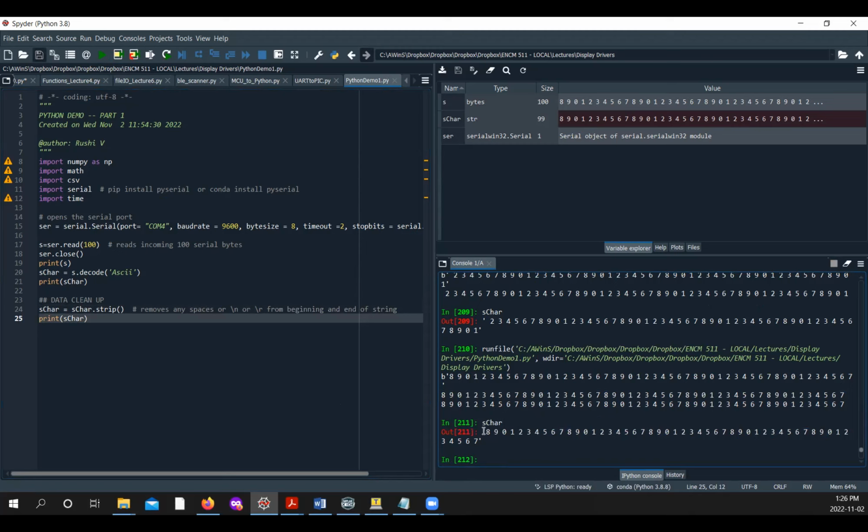Previously there was a space, but this time it didn't capture a space. Whether you capture a space or a \n or \r depends on what's being captured the minute Python opens the port and gets it. Sometimes the first thing it captures is a gap, and sometimes it captures the character itself. This time it basically just captured the character. So this wouldn't have been necessary, but in general it's always a good idea to have this to remove any gaps or \ns or \rs at the beginning or the last capture. And so this cleans it up.